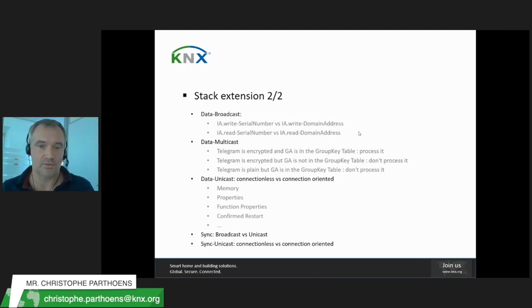Then a few more words on data multicast. So that's the runtime, of course. So the group telegrams. There again, you need to take into account a few aspects. Also things that come extra in comparison to how plain devices in this context would be handled. So what is extra? I've put it here on the slide, by the way. So first thing is easy.